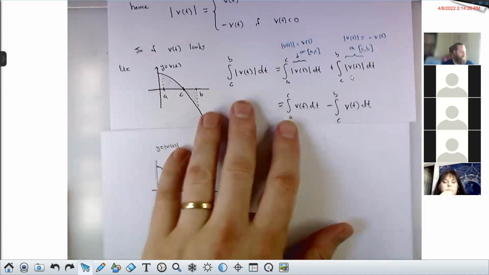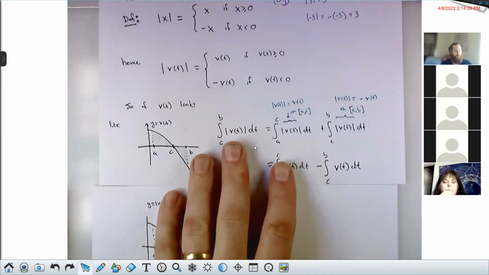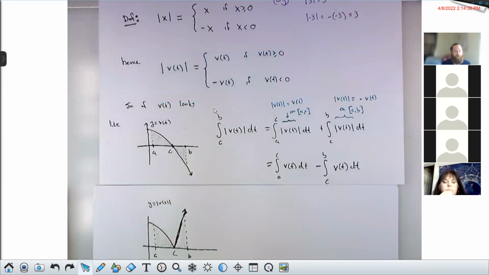So I hesitate to show this, and I never show this on the first day we're doing this stuff because I think, especially this picture, it only makes it harder to understand. But if we focus our attention on this definition and the idea that you can split up the integral according to that property of definite integrals, right? I didn't do anything inside here. I'm still leaving this as the absolute value of v of t. But then in the first integral, the absolute value of v of t is just v of t. So that's just this guy. And in the second integral, the absolute value of v of t is negative v of t. Because between c and b, the function v of t is negative. So that's why this changes to a minus.